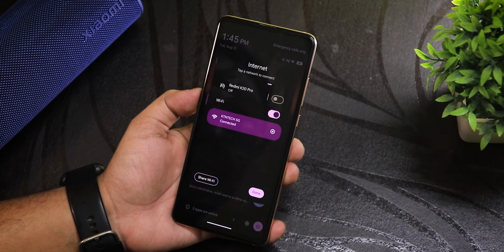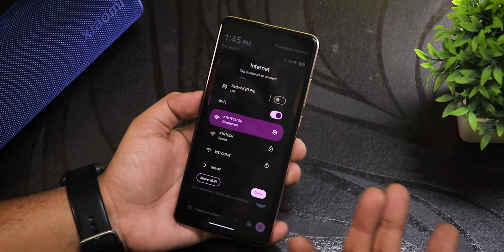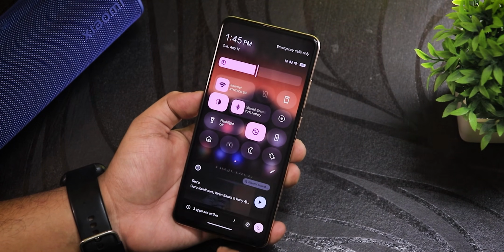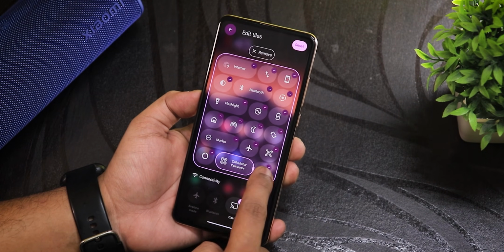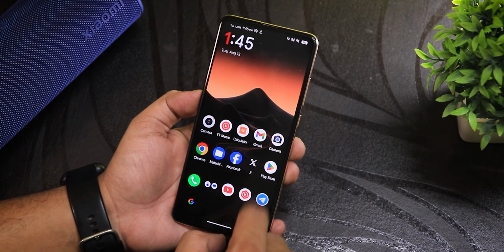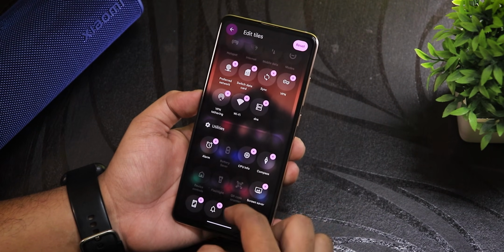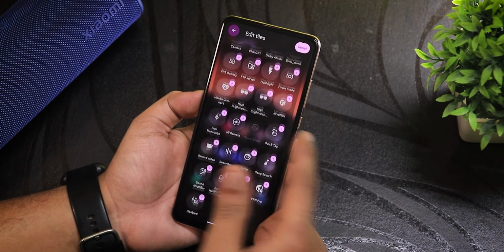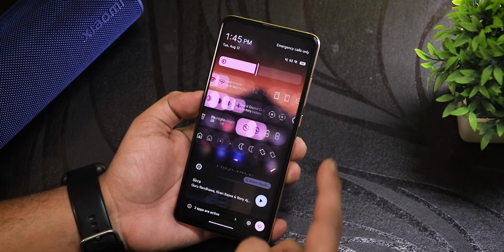And the internet settings looks like this. There is the hotspot settings as well in this internet settings, and if you of course insert a SIM card, it will show up in the internet settings. You just click on this right side of a toggle, and you can also adjust the toggle size and stuff like this. As you can see, the Android 16 kind of features, and you can edit and add even more toggles if you would like to. Like if you go into edit, as you can see, this is how you just click on plus and then just rearrange it however you want to. So yeah, this is how you adjust the quick toggles, and these are the toggles that I have enabled.